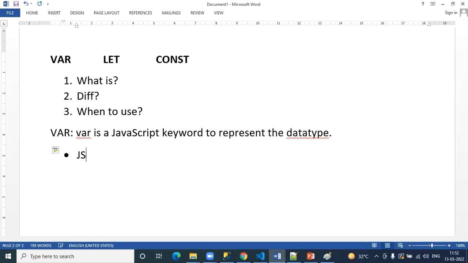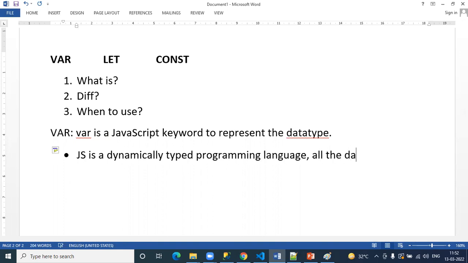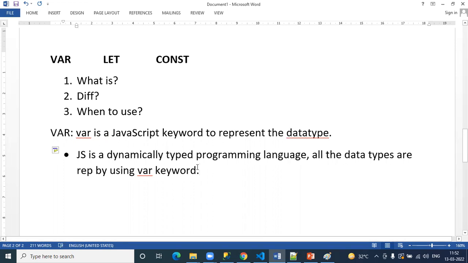Because JavaScript is a dynamically typed programming language, all the data types are represented by using the var keyword. Okay, we'll see an example.